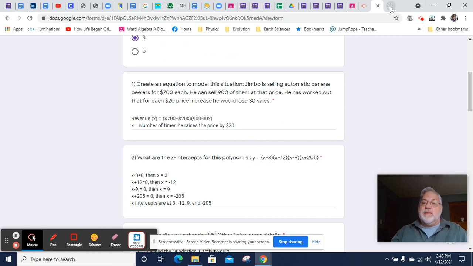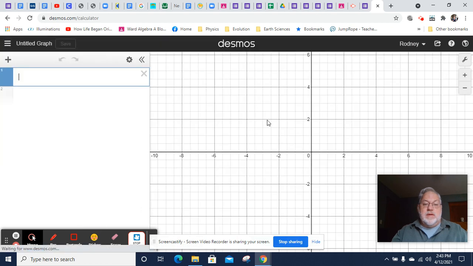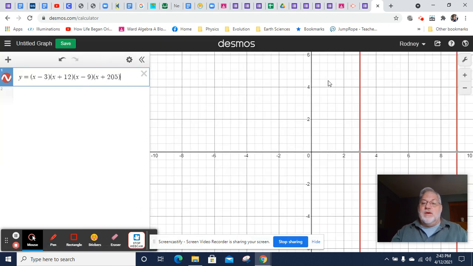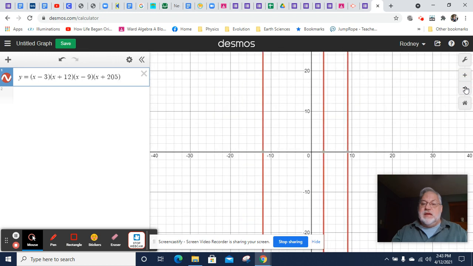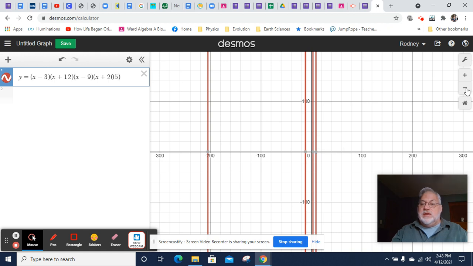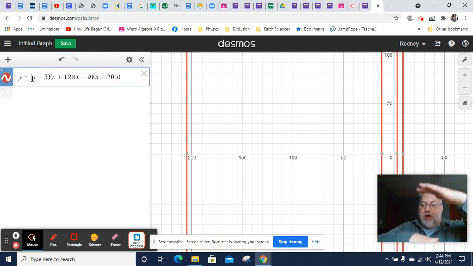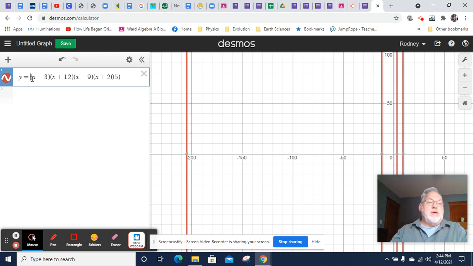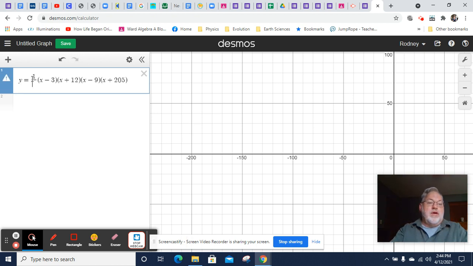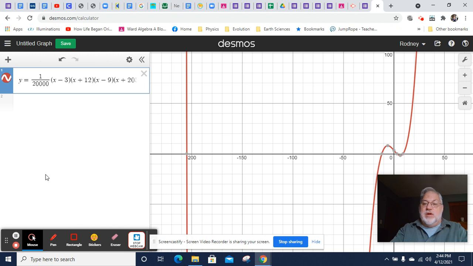So open up a Desmos, go right in there. And if we graph that, we will zoom out and we'll be able to see all the x-intercepts. There they are. I'm going to zoom back in just a little bit, drag this over here, and I'm going to do a thing to squish this equation. I can vertically transform the equation by multiplying the whole thing by 1 over some small fraction, maybe 1 over 200. I think I need to make it even smaller, maybe even smaller than that.